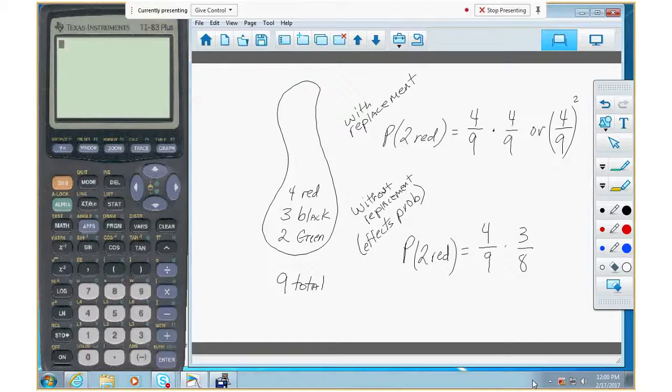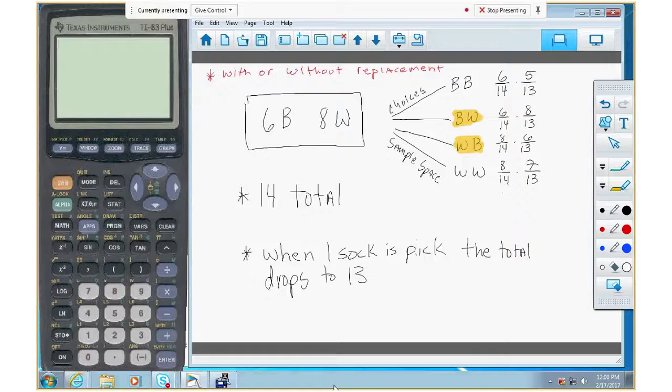Now this is very, very important for you to understand, because it's going to drop each one. It's going to drop from the draw, and it's going to drop from the total. And when you're talking about a sock problem, in which there are many sock problems in probability, you're talking about without replacement. So in this problem, we're going to highlight the without replacement, because you're not going to pick out a sock and throw it back in, especially at the start, because you don't know what color it is. All right, and that's the problem.